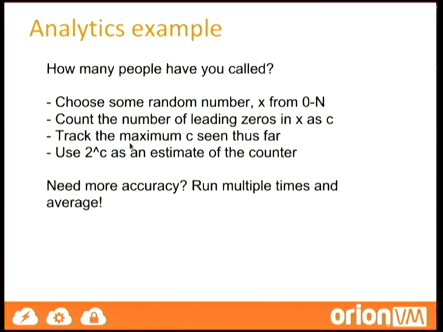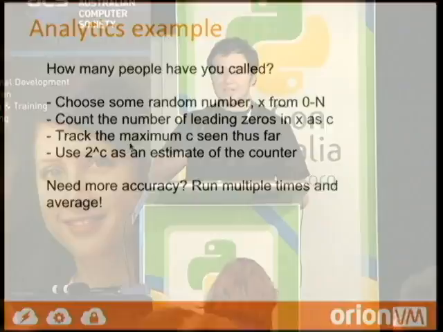Okay. This is cool. Because you're counting the number of leading zeros, and these are all random numbers, the chance that the bit right at the end is 0 is 50-50. So 50% 0, 50% 1. Similarly, the probability of there being 2 leading zeros is a quarter, 3 is an 1/8, 4 is a 16th, and so on and so forth. Let me give you an example. If I've run this algorithm, say, 1,000,000 times, what is the probability that I have only ever encountered only 1 leading zero? The answer is it's very, very small.